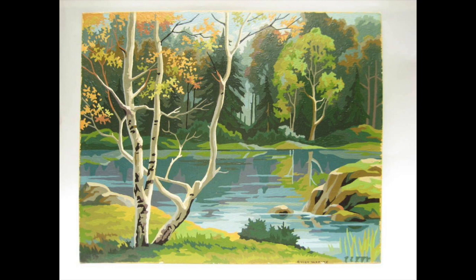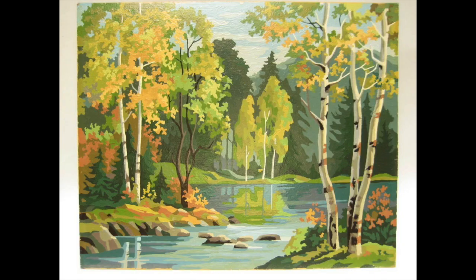Somewhat simplified, but in some ways pretty sophisticated when it comes to composition. There's a lot of color in there, and there would have been a lot of color mixing, except when you did a paint by number kit, of course, the colors were already mixed for you. But it is very interesting when you look at one and realize that each one of those colors was assigned a value. And when those values were put near each other, they created masses. And those masses then created forms. And those forms, in the end, created recognizable scenes to us. And that is, in essence, what painting is at its barest bones.